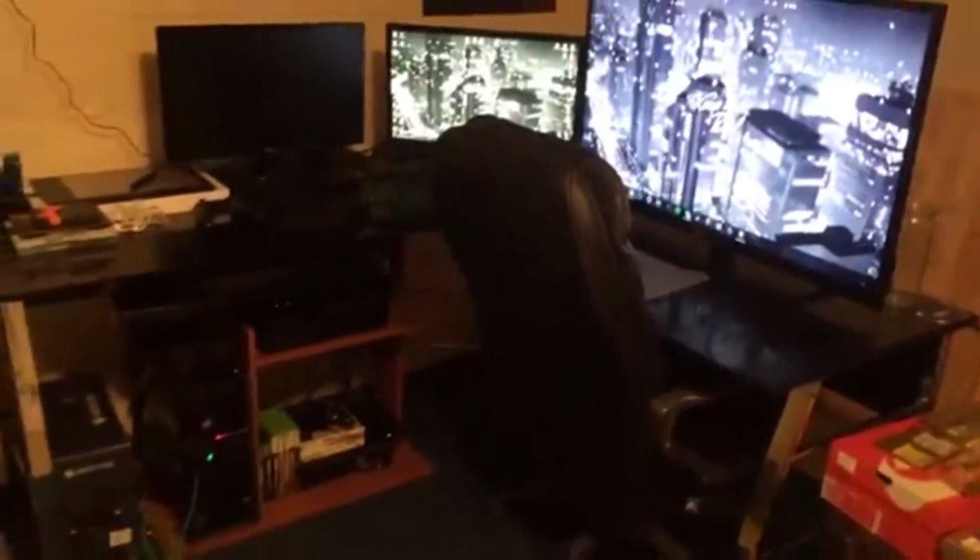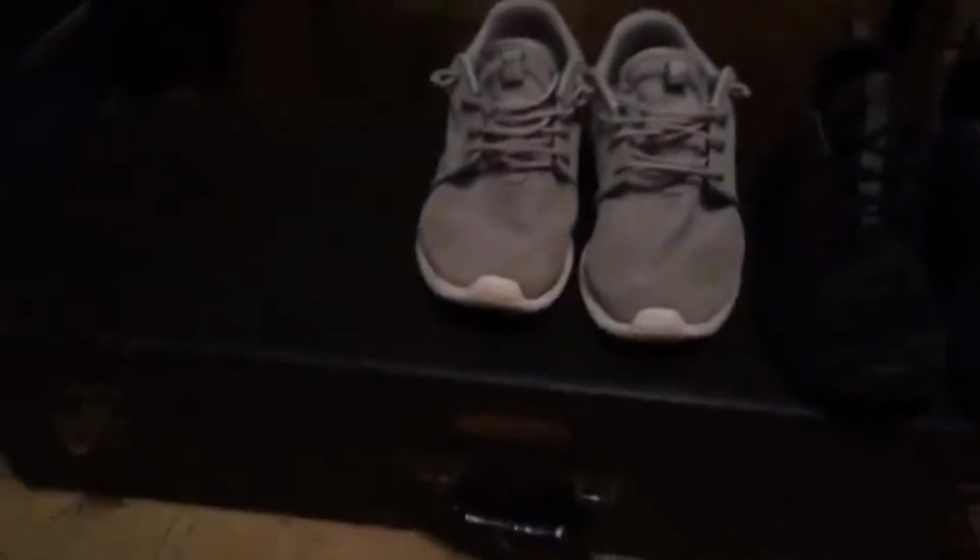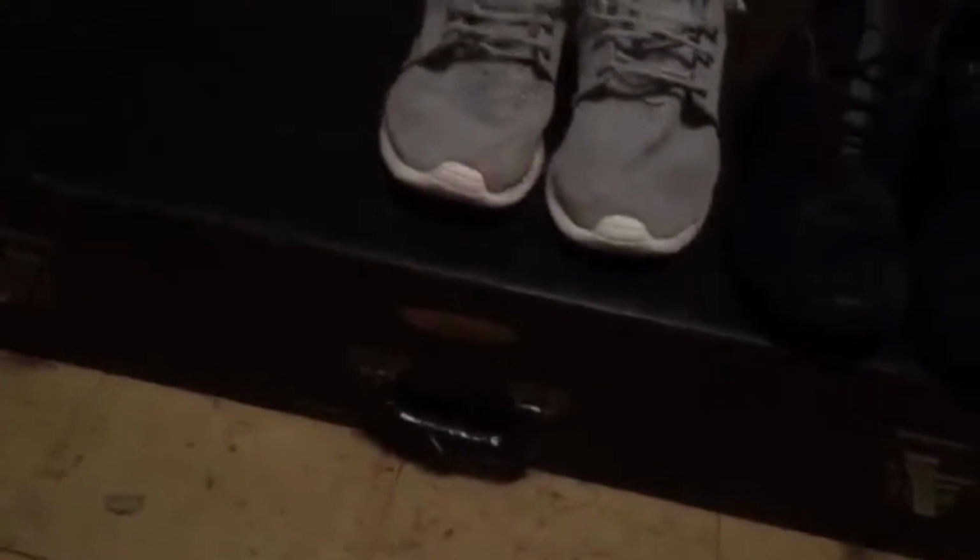It's kind of messy down here, so I'm not going to show you over there. So this is my setup right here. We're going to start over here. Here's my alto saxophone. And then over here we have my great-grandfather's old tenor saxophone, and it has a couple of mouthpieces that are worth over $1,000 together. So that's pretty cool. And then here are my shoes right here.